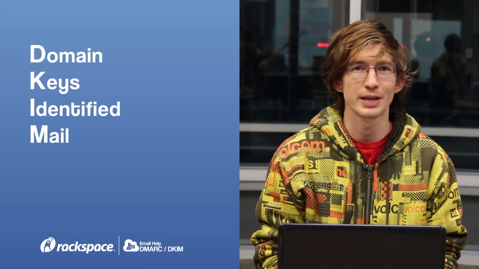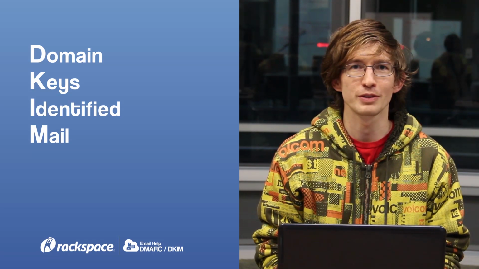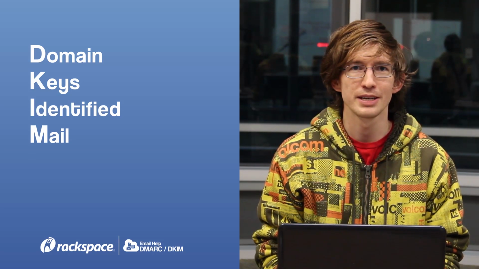Now, that about sums up DMARC, but DMARC only applies to messages as they're incoming into a mail environment. What can you do about messages that you're sending out? The solution we have for that is called DKIM. DKIM stands for DomainKeys Identified Mail, and it works by having your sending mail server stamp each one of your messages with a private key that the recipient mail server can then decode on their end with the public key available in your DNS.